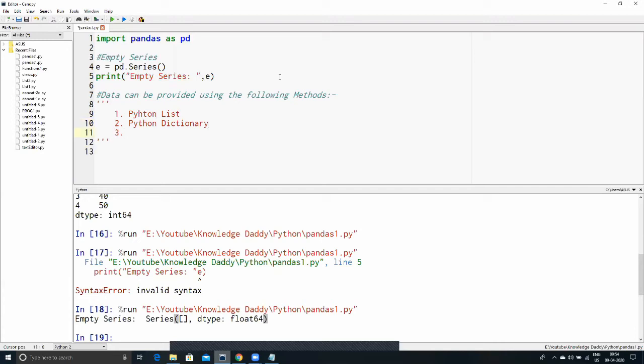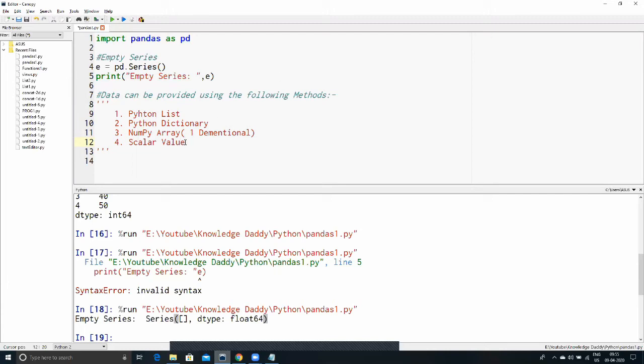Number three is a NumPy array, one dimension. A one-dimensional NumPy array. And number four is a scalar value. So we'll discuss all four topics. These are the four ways we can initialize or provide data to a series.